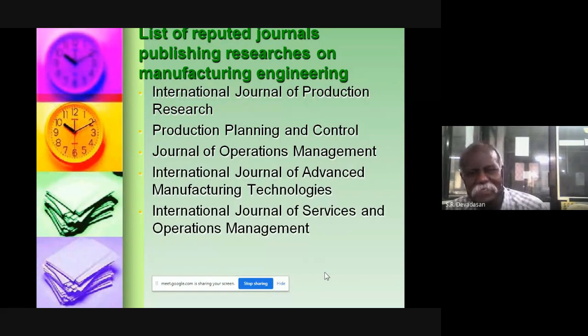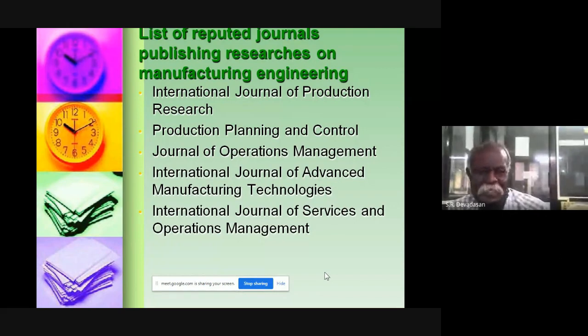So we need to study. We need to read the research outcomes from this. Then we can further work on implementing it in practice and report the level of achievement that we have got. For example, International Journal of Production Research is a very leading journal, and if you are able to publish, it receives good recognition.